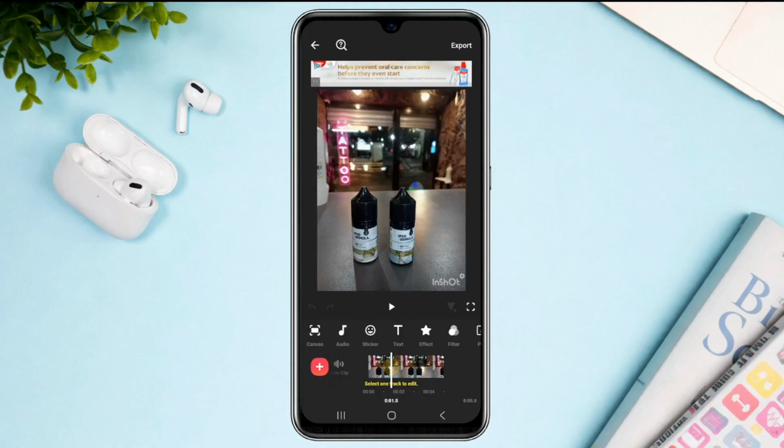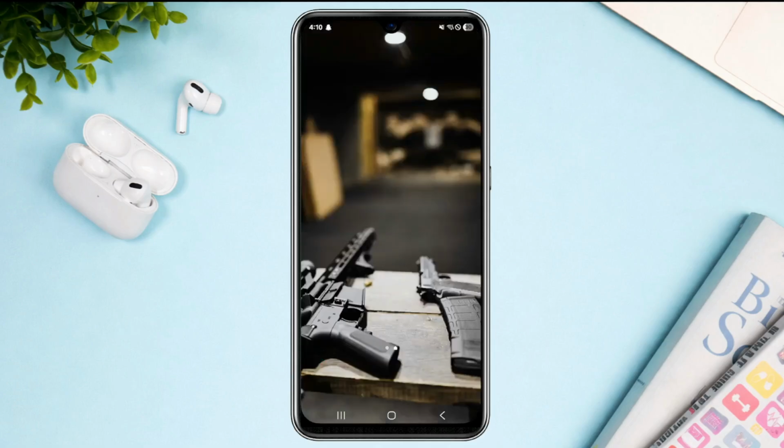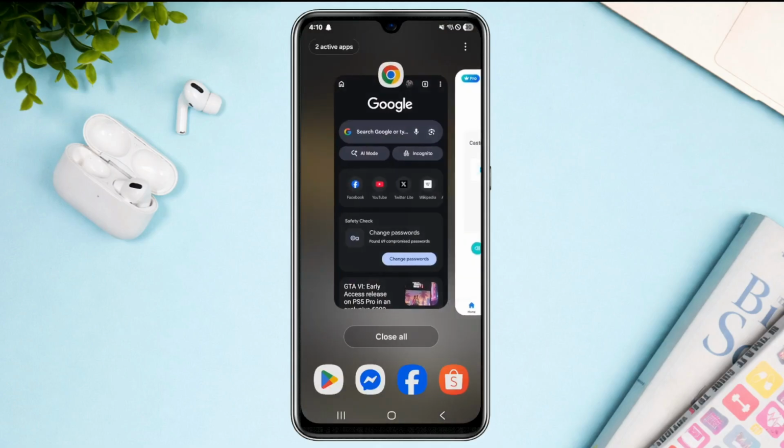So as you pull up your current project, even if you look for that specific feature on removing text, even under background remover or even the mask tool, you will not be able to directly choose it from here. So what you want to do before creating a project on InShot is to pull up your preferred web browser on your mobile device.